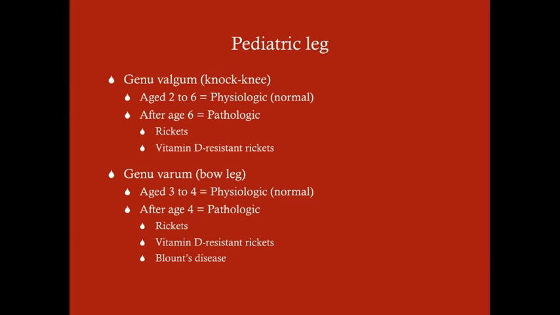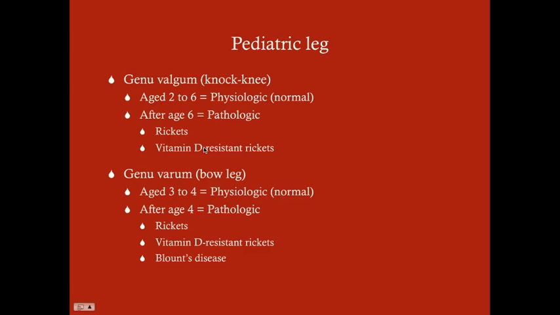So we saw in this patient that the child enjoys milk and orange juice, so certainly not a candidate for rickets, and there's no similar disease in the family history. Regardless, the patient's only 3 years old, so we would consider this to be physiologic genu varum. But it's never a bad idea to ask about the patient's dietary history, about the family history, etc. Rickets and vitamin D resistant rickets can also cause genu valgum.